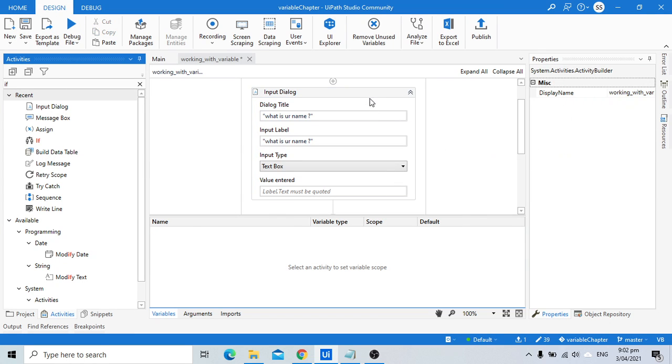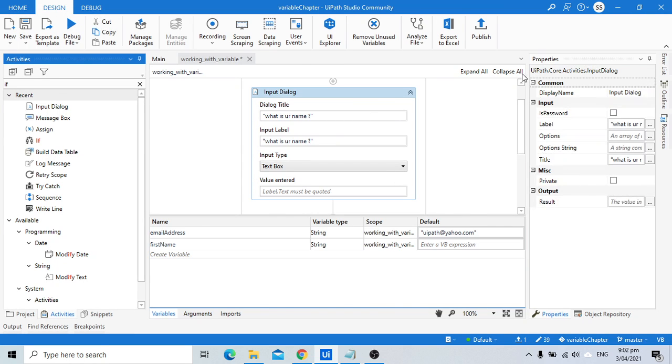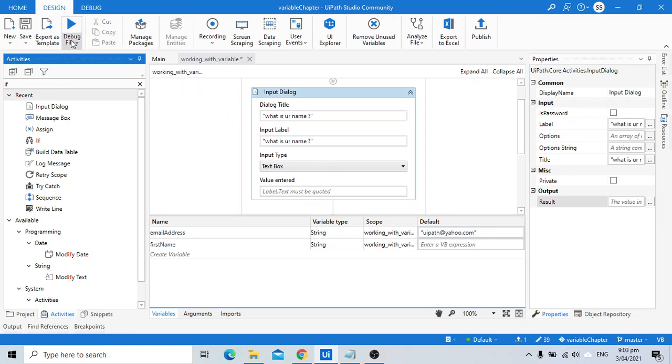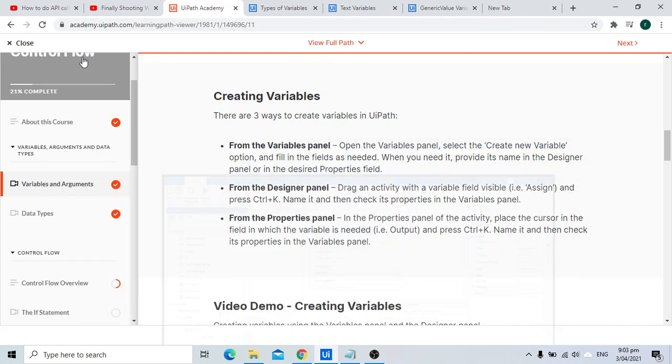Okay, so these are the properties of the input dialog box. Okay, these are some properties, and we can create a variable to store the output value. Okay, let me run the file.